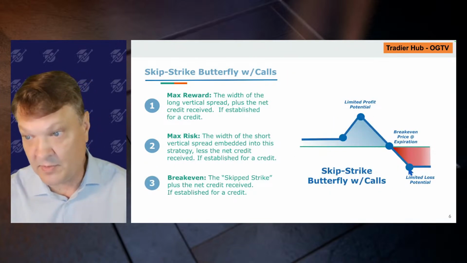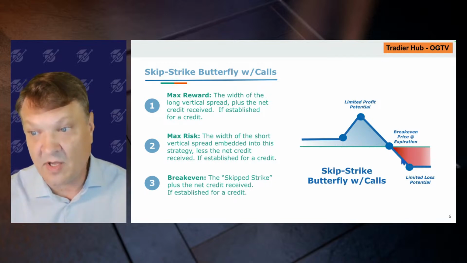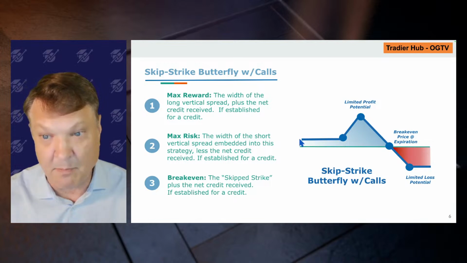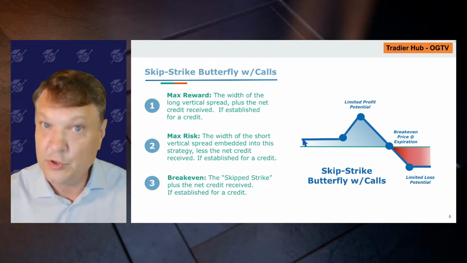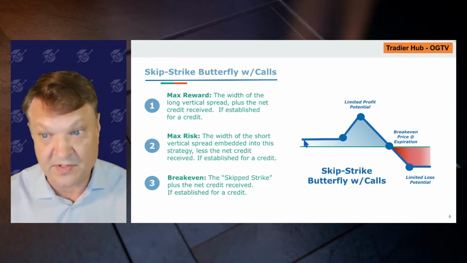This is the risk from the short spread. This is the benefit of the butterfly. Now, if you get this all done for a net credit, here's what's wonderful: if the market is below your strike on your butterfly, you're still profitable. You're doing a butterfly for a net credit. You have additional risk, but this is the trade-off.